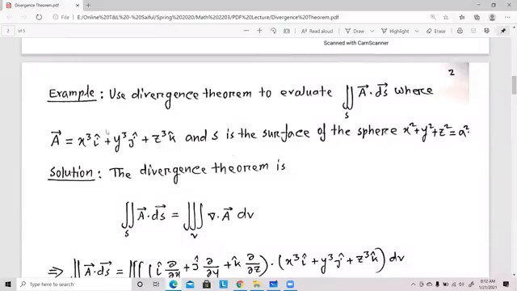And the related problem is given here. Use divergence theorem to evaluate the surface integral where a is defined by this and s is the surface of the sphere. তো আমাদের ইভালুয়েট করতে হবে সারফেস ইন্টিগ্রাল, ইউজ করতে হবে কি ডাইভারজেন্স থিওরাম। তো আমাদের ডাইভারজেন্স থিওরাম যেহেতু ইউজ করতে হবে, উই হ্যাভ টু ইভালুয়েট দিস সারফেস ইন্টিগ্রাল থ্রু হোয়াট, আমাদের সারফেস ইন্টিগ্রালটা কিসের মাধ্যমে আমাদের ইভালুয়েট করতে হবে?